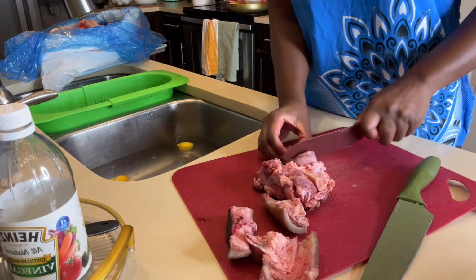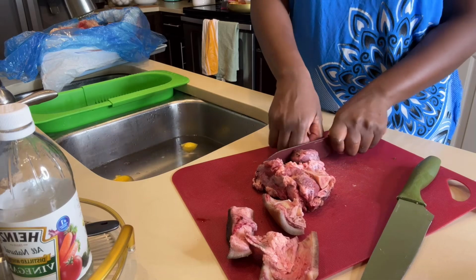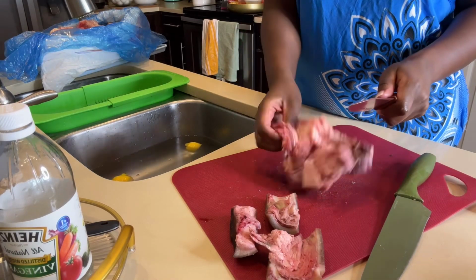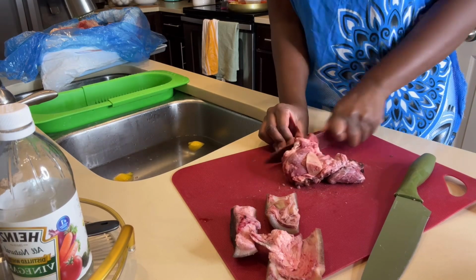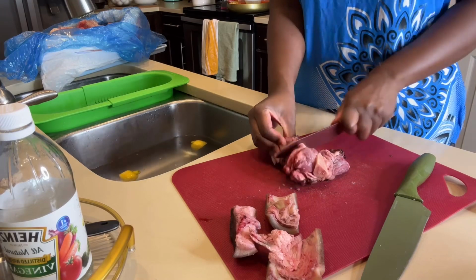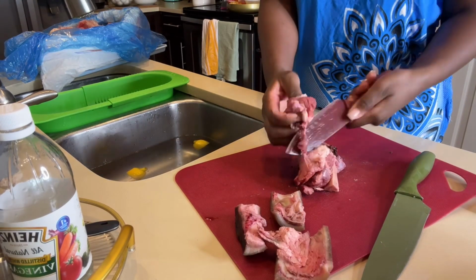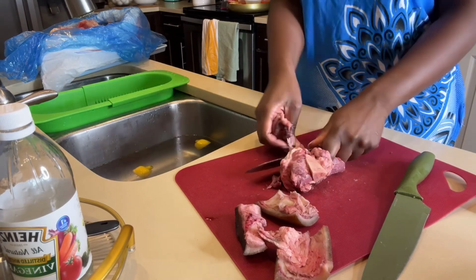So here it's a mixture of, this is beef meat, but it's a mixture of meat with bone in, and then a little bit of the intestine. I love the intestine, the way we prepare it back home. It's amazing, and it's one of my favorite Kenyan dishes. So here I'm just showing you how I prepare, how I clean the meat. This is part of the process of preparing food.